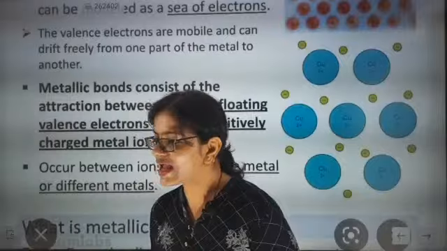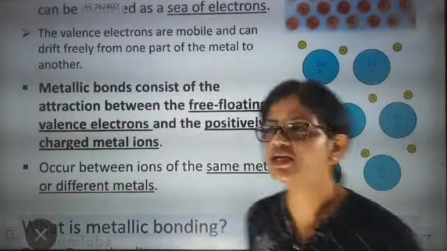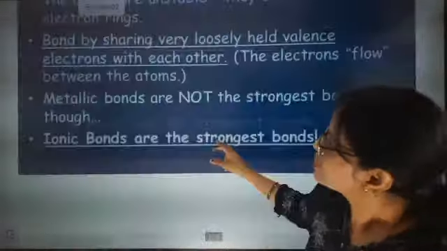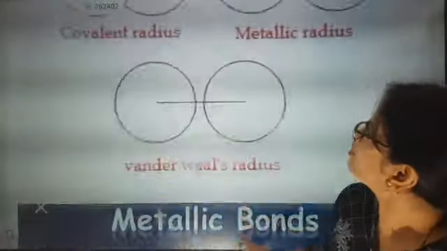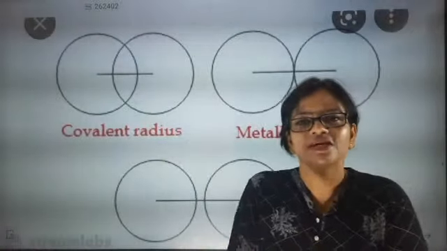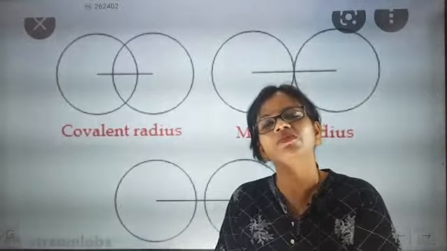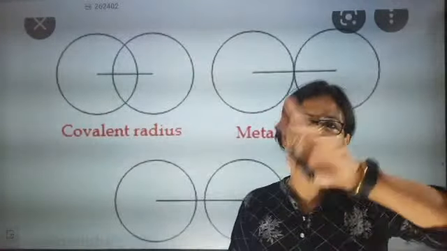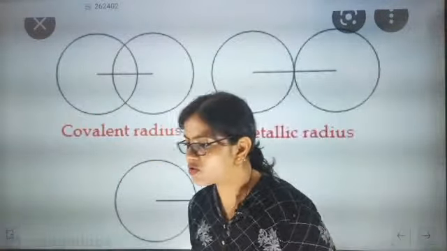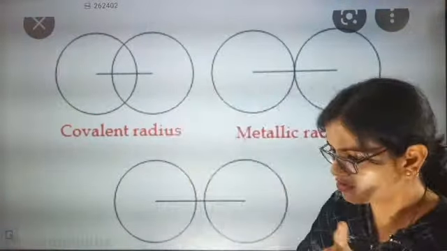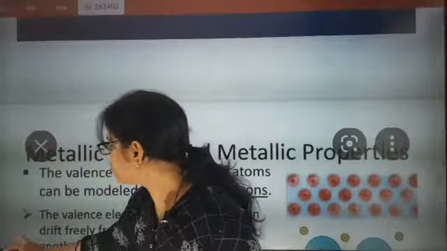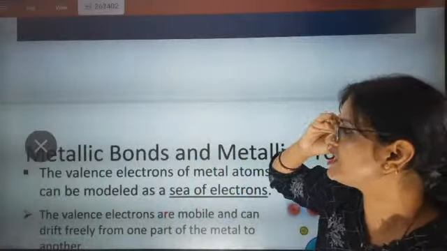Remember this point. We are talking about metallic bond and metallic properties. We have discussed metallic radius, and the metal atom will be there, but who is stabilizing it? The stabilizing part comes from the bond between the loosely, freely moving electrons and the positive ions, the metal ions. That is the key point, beta. Remember that key point. Now shall we go back to our class where we were discussing van der Waals.